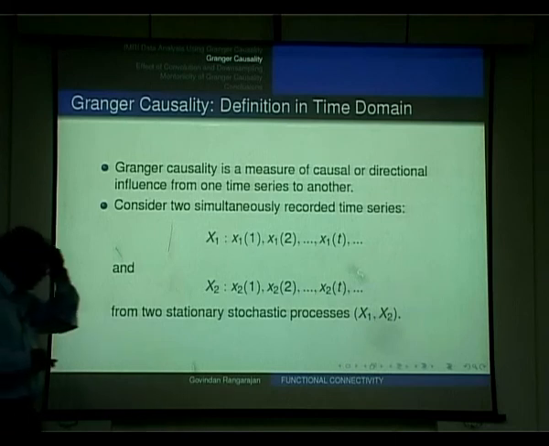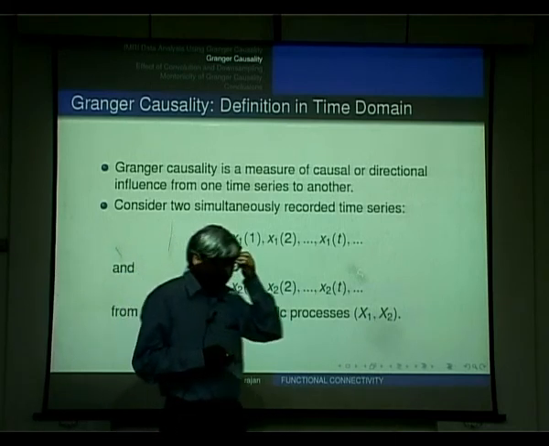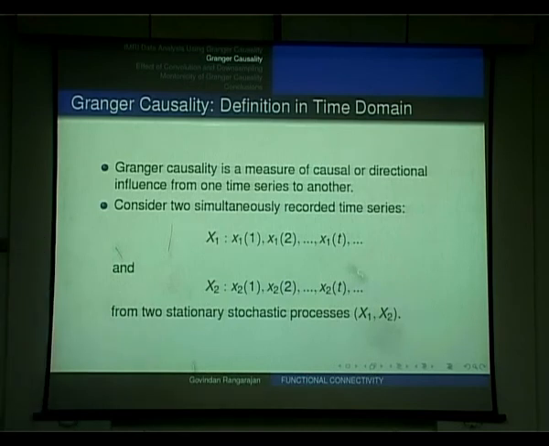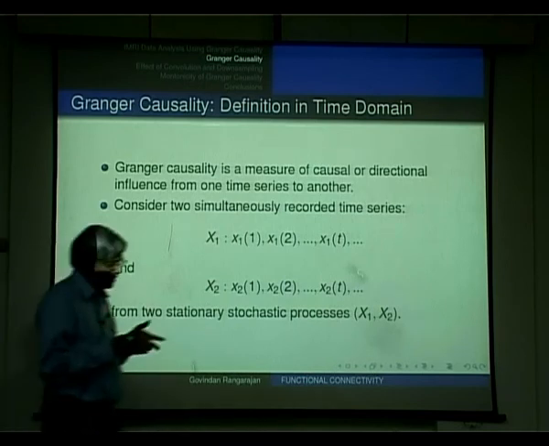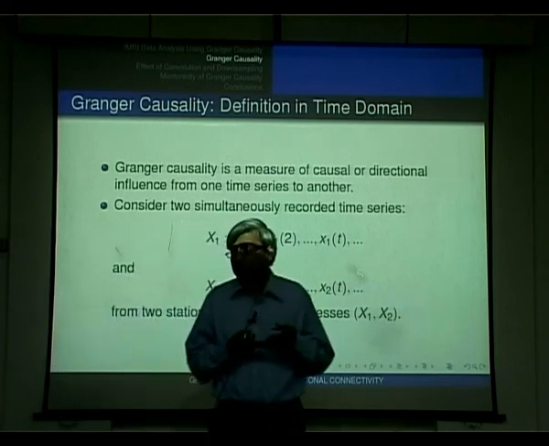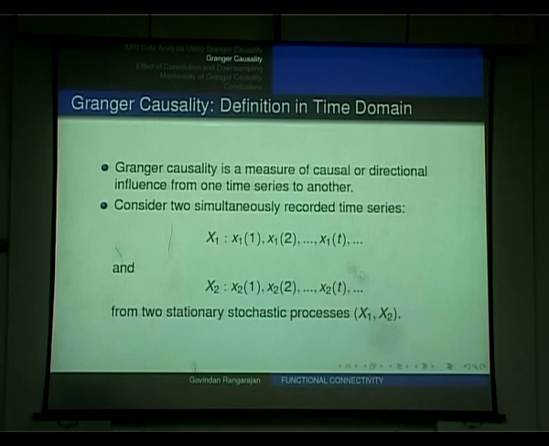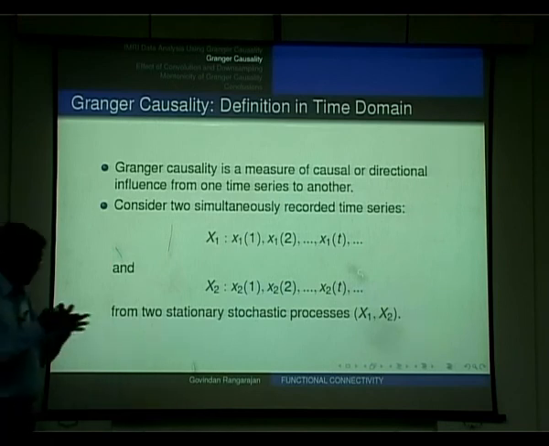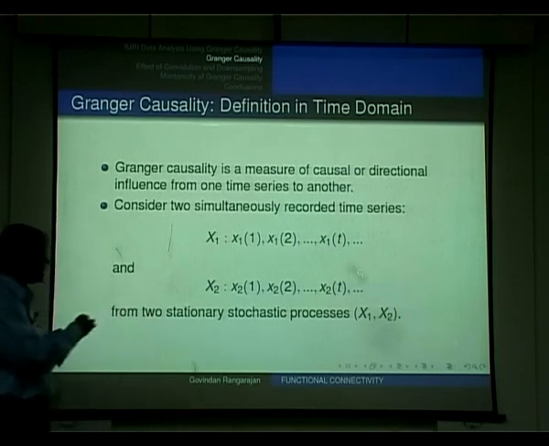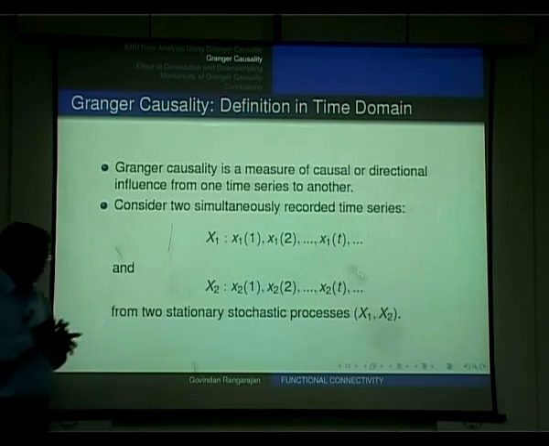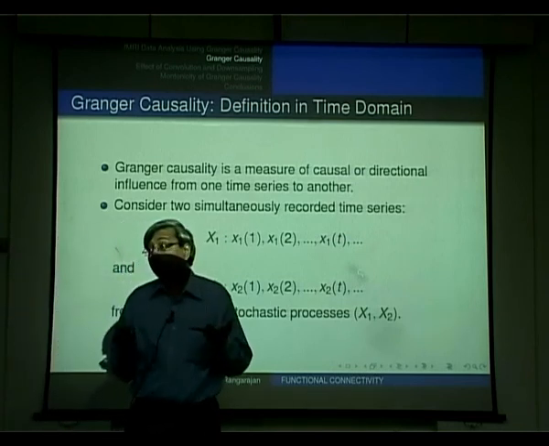So as I mentioned already, Granger causality essentially quantifies the causal effect one process has on the other, and this was introduced by Granger in economics. So this was first done in economics, this concept of causality, and I'll talk about autoregressive processes in a minute. These two concepts have had a huge impact in the field of economics.